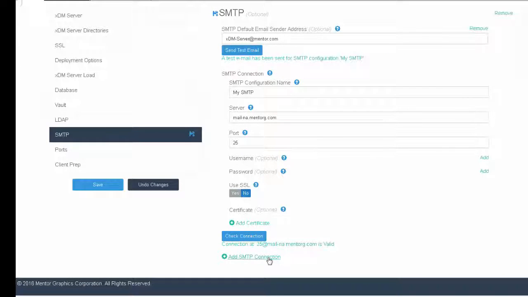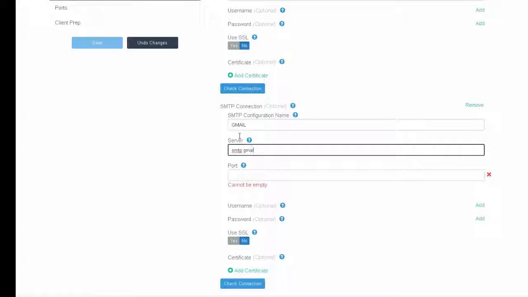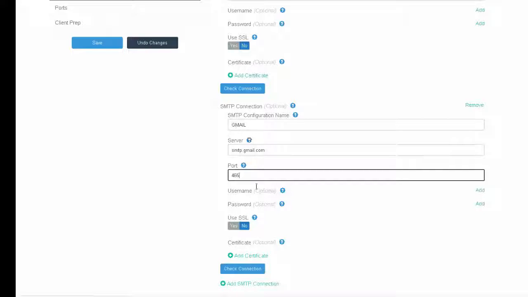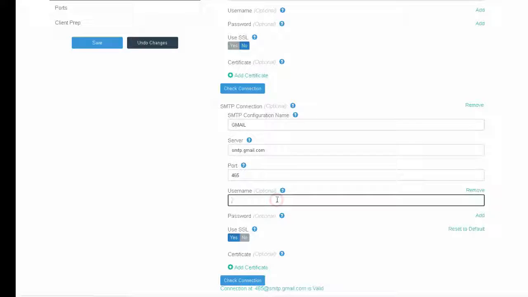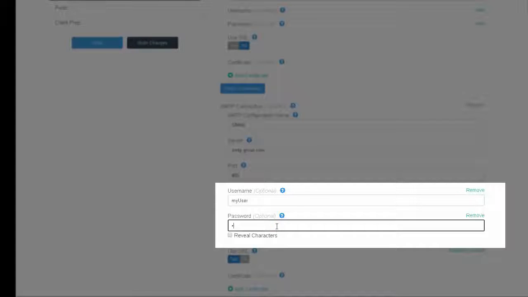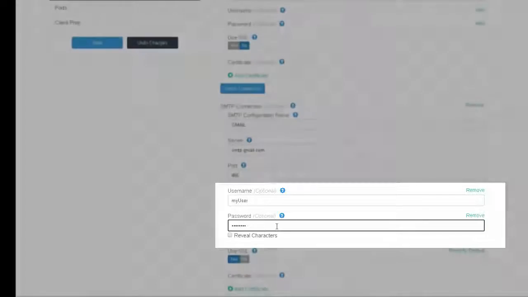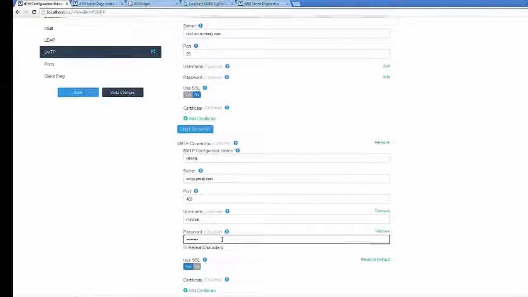You can define multiple SMTP or mail servers, and for each you should provide a unique section name, server and port, as well as determine if SSL should be used or not. Since some SMTP servers require authentication, you should use the username and password as shown here. Remember that defining a mail server is optional. However, if you do not have it defined, the applications you deploy on the XDM server will not be able to send emails for collaboration between clients.